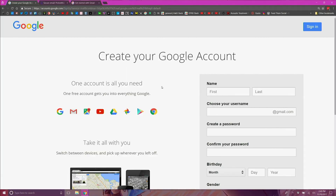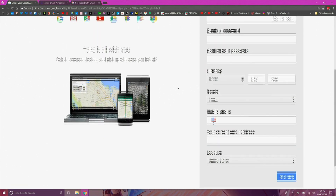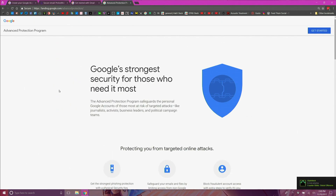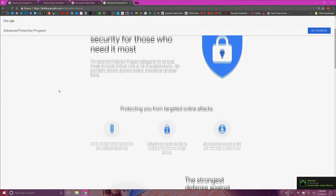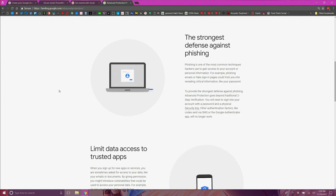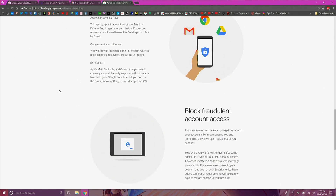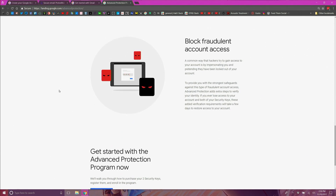You may want to consider choosing a better email provider. I tend to use Gmail and ProtonMail, so I will focus on those, but there are many others to choose from. Google's Gmail is great because they now offer advanced protection, which is ideal for folks who are commonly targets — like celebrities and journalists. It creates an additional step to log in by using a physical two-factor key instead of a code on your phone, and it also makes it harder to get back in if you get locked out.